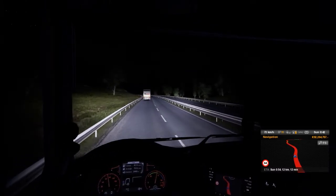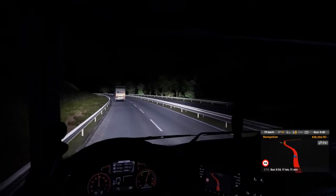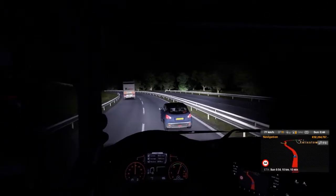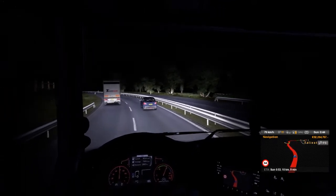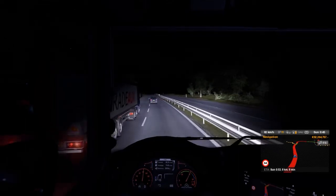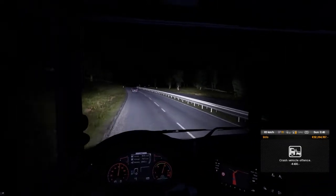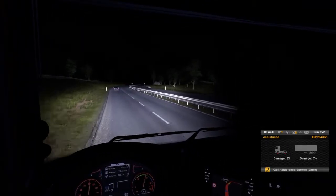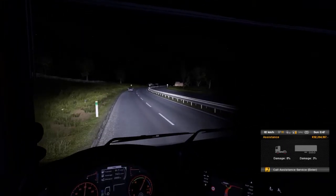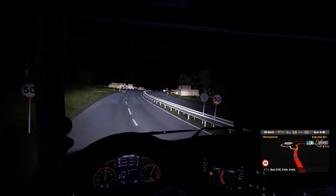So, if I can catch up to this truck in front, then I'll just sideswipe him. And that should do a bit of damage to the trailer. Is that somebody passing? Too slow. Alright, here we go. Going for it. Yes. Only 3%. Why is it so hard to damage the trailer? Come on, I do this all the time without even thinking about it.